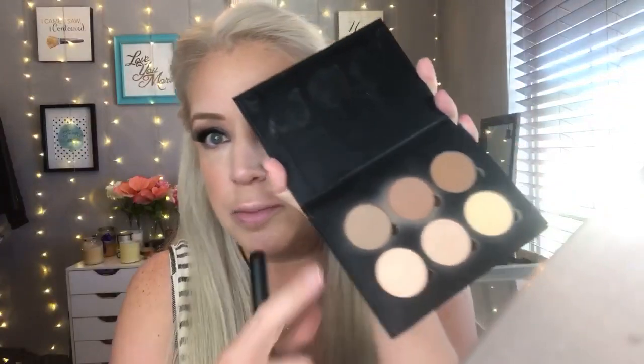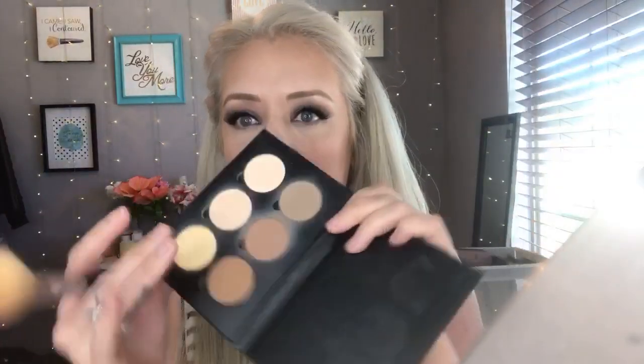All right, so what I'm going to do now, since we're finishing the skin, and I got to finish these eyes too. I keep like putting off finishing my eyes. So I'm going to go ahead and go into the contour palette, the light contour palette, and I'm going to do these 2 colors again. Sorry, these 2 colors again. And I'm going to take care of this double chin because, girl, you know I need it.